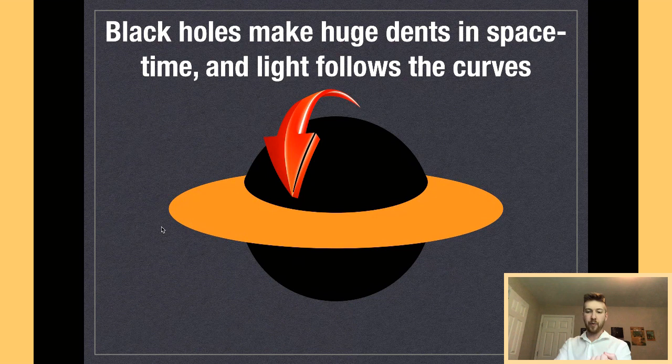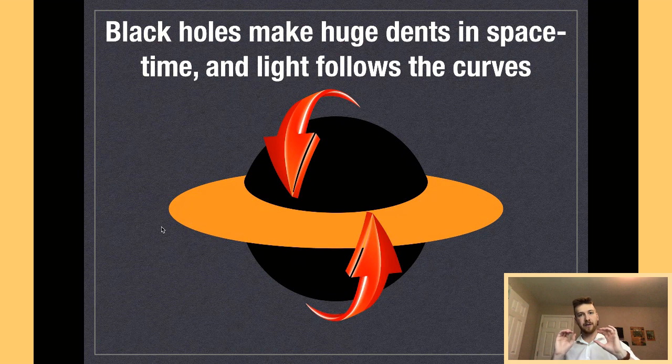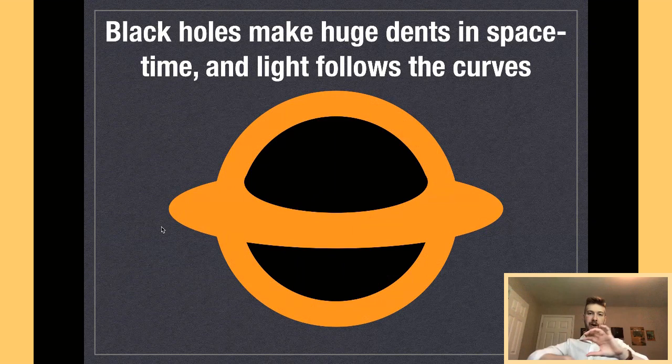That same lensing effect that happened with those galaxies that were passing through that big cluster of galaxies, the same thing is going to happen here, but to a really, really strong extent, where the space-time is so curved that the light from behind is going to be bent all the way around it, creating this halo effect. And this isn't physical. The only thing physically there is the black hole and the accretion disk. This halo that's created here is just from the lensing effect. This is just a result of how warped the space-time is around it, that it's bending all of the light around it due to the massive gravity.